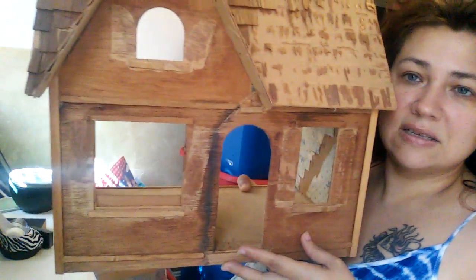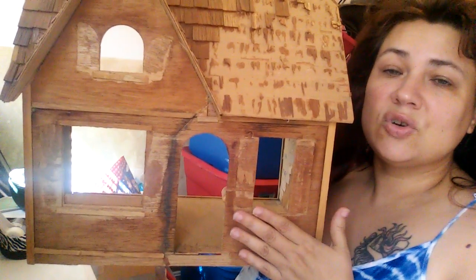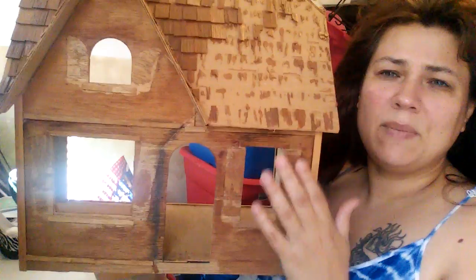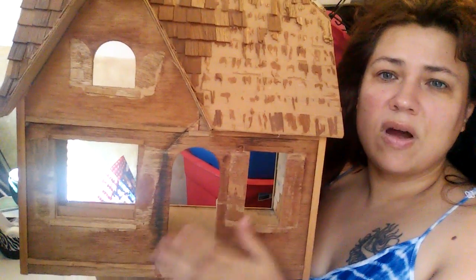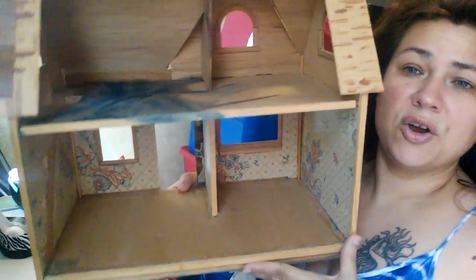So this is what the house looks like, you guys. This is a Buttercup model that I picked up from a thrift store a long time ago and I got it for like $5. It was in a really bad shape and I started taking things off that were wrong and sanding her down. I did a video about my story and information about her yesterday and I will put that on my playlist later on this week.